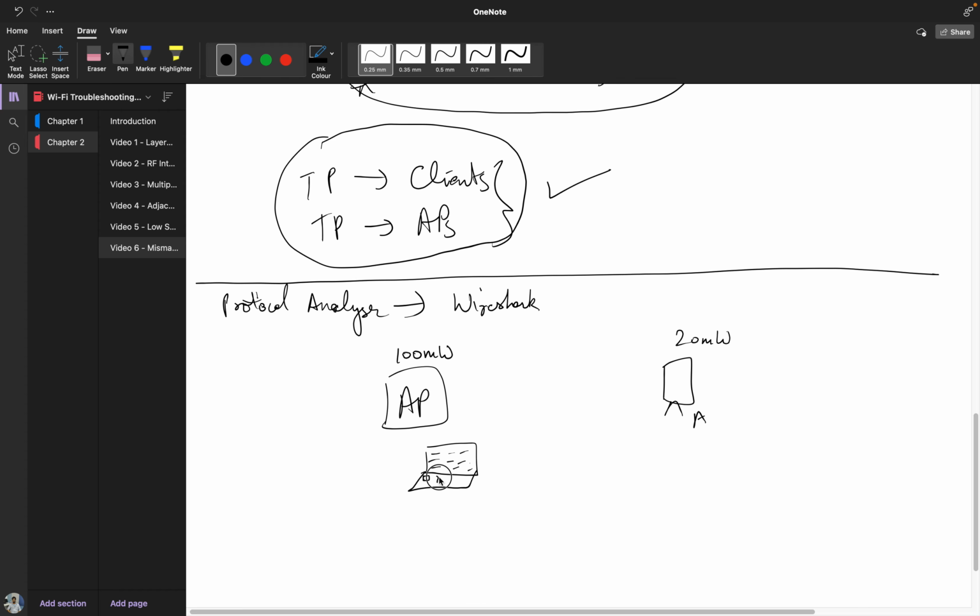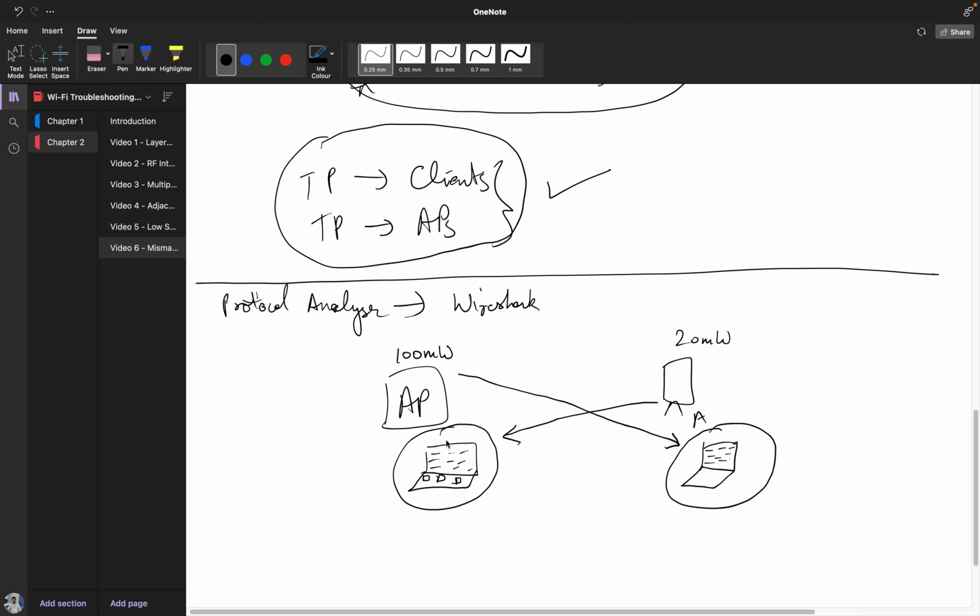you will be able to see the frames from the client getting captured here. They'll kind of be corrupted, not captured properly. Whereas when you move the protocol analyzer here and try to take the same capture near the client, it will receive traffic coming from an access point. The source of the frame should be the access point's MAC address. You will not see the frames getting corrupted in the protocol analyzer.